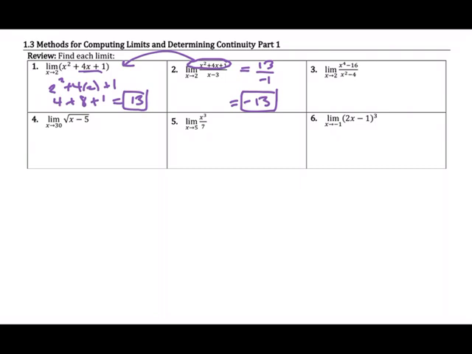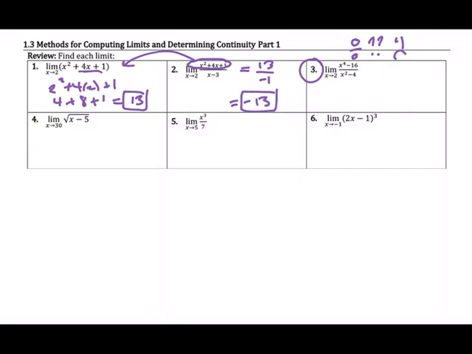Now on number 3, what I want you to notice is that this denominator will not allow me to directly substitute 2 in, because if I substituted 2 into the denominator, I would get 0. And in fact, also, if I substituted 2 into the numerator, 2 to the 4th is 16 minus 16 is 0. So if I tried to use direct substitution here, this would give me 0 over 0, which is not a thing that we're allowed to get. It's actually something that has a special name, and we're going to come back to number 3 later in this lesson after we talk about some other strategies.